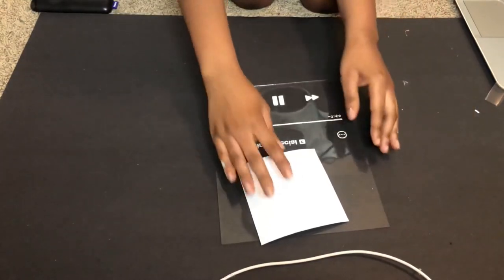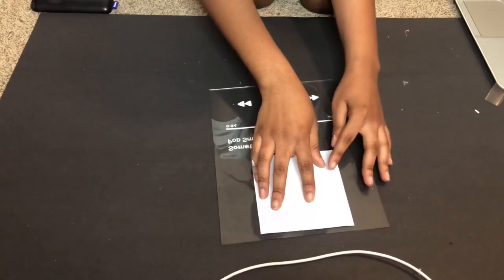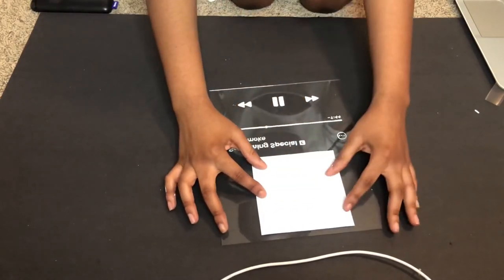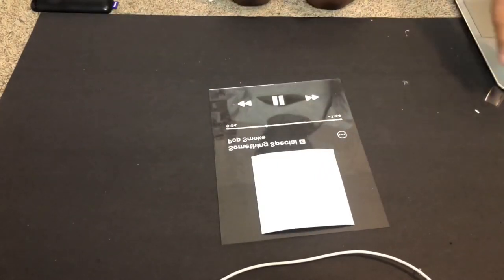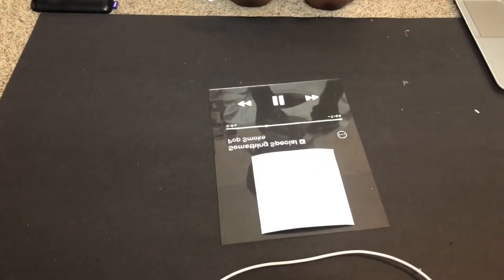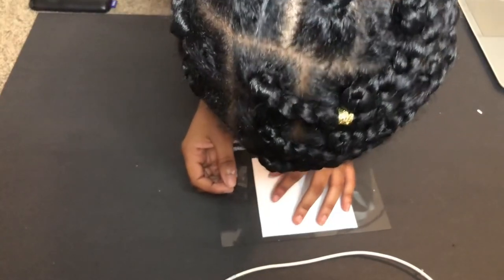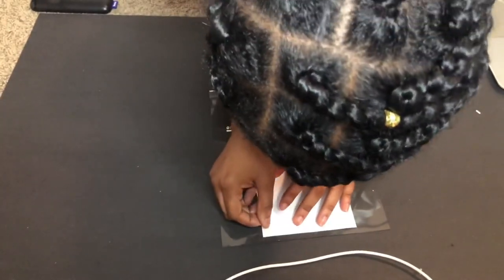Now we're just going to take that album photo and place it on there. Make sure it's straight and exactly where you want it, centered in the middle. Now you can use Mod Podge to put this on, but I don't have Mod Podge, but you can get that at the Dollar Tree for $1. So I'm just going to use tape.